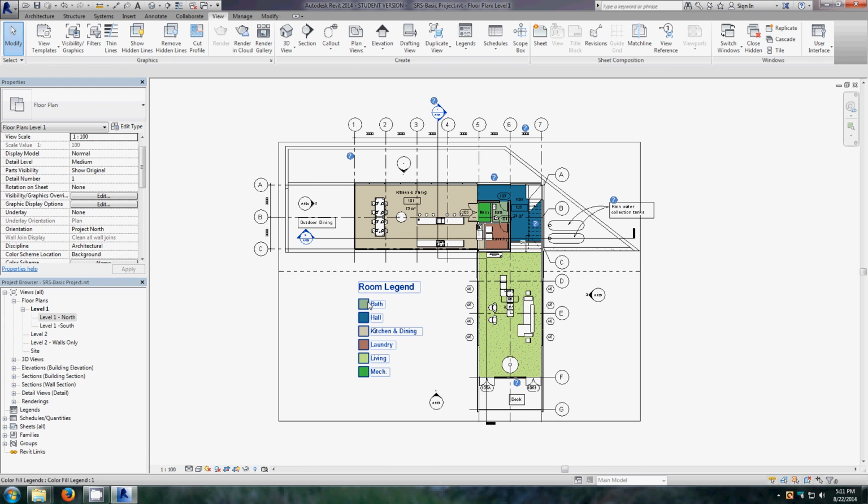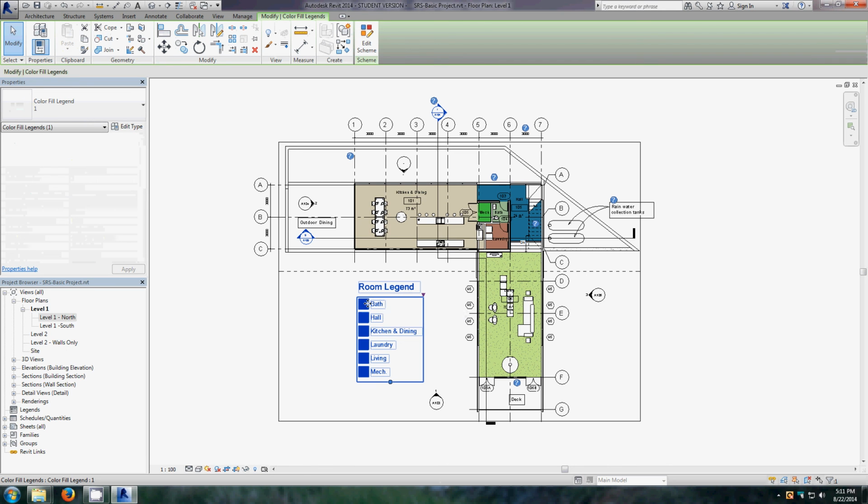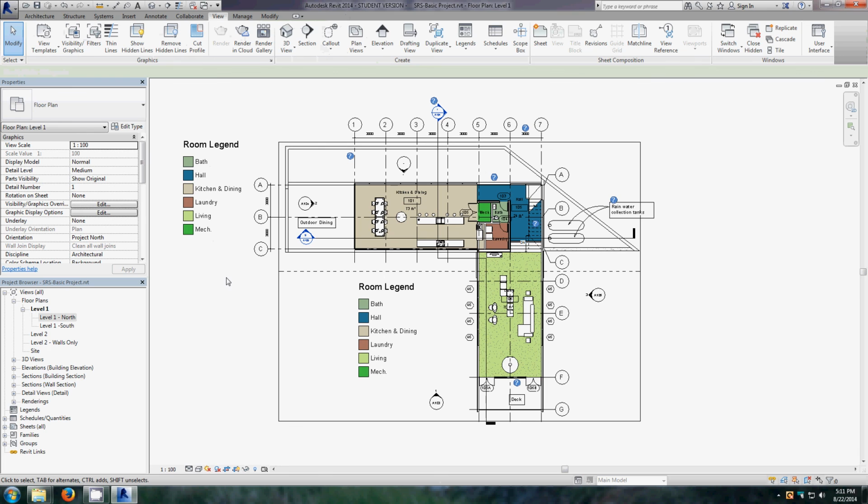So let's select this room legend and hold down the control key, and then with the left mouse button drag and drop this room legend up and to the left here, and that'll copy it. Okay, so a quick way to copy is hold down the control key and then left drag the object.